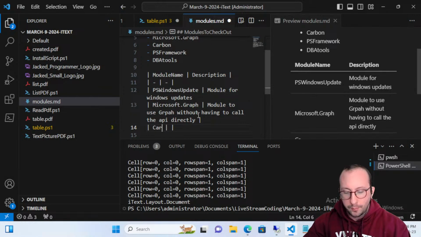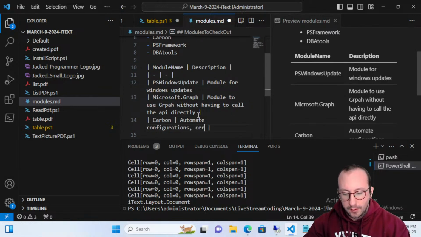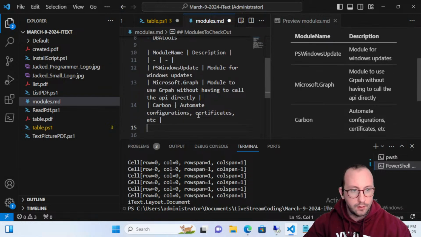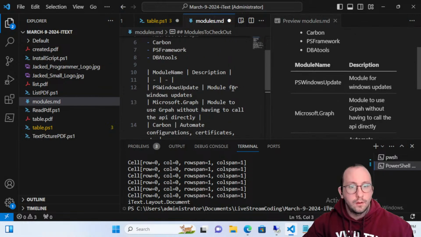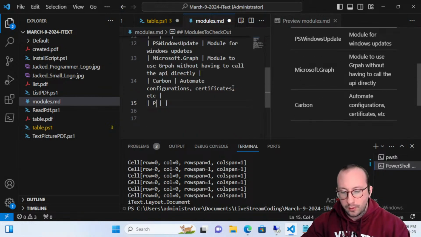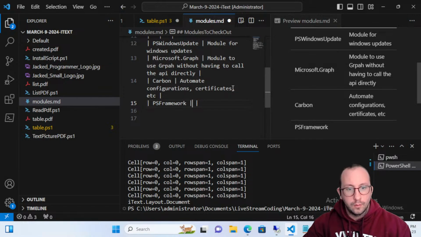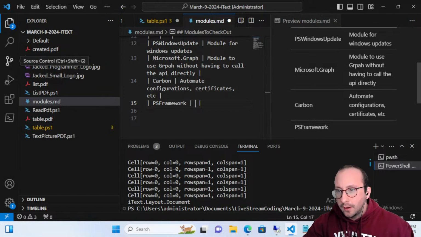And then we got Carbon, automate configurations, certificates, etc. Then we have PS Framework, which I'm going to grab the definition that GasPack gave us.